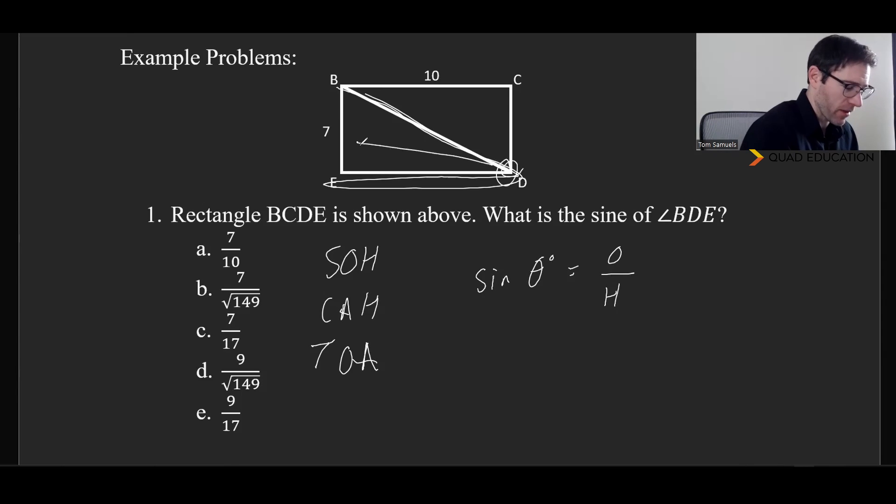And sine is the opposite over the hypotenuse, the sine of an angle is equal to the opposite of the angle divided by the hypotenuse. And so we're right here, so the opposite of that side is going to be 7. So right away I'm going to get rid of everything that isn't 7 in the denominator, which is just going to be these two. And then the next thing I want to figure out is what is the hypotenuse. And so we know the hypotenuse is not 10 because that side right there is 10. And so we can go ahead and get rid of a, so that would be the tangent right there. And then we have to say, okay, is that either the root of 149 for the hypotenuse or is it going to be 17? And in any triangle, a plus b needs to be greater than c. And so 10 plus 7 is 17. So there's no way the hypotenuse can be 17. And so that's going to mean that our hypotenuse must be root 149, which is the square root of 7 squared plus 10 squared, which also checks out. So that's our first one.